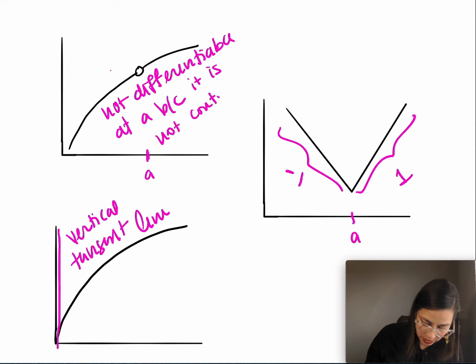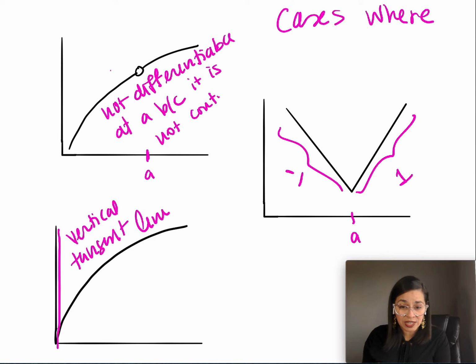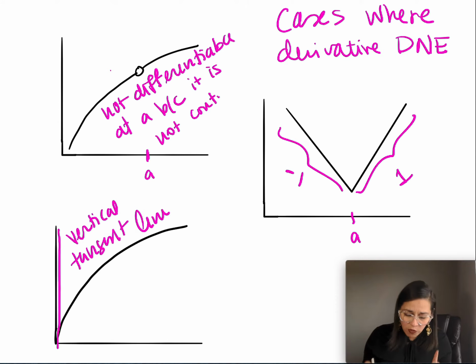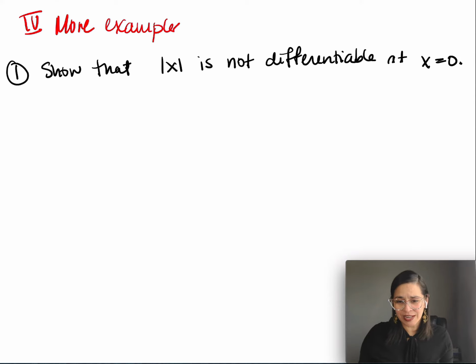So these are the cases where the derivative does not exist, meaning the function is not differentiable. Okay? So hopefully you're looking at this and you feel like you've seen something like this before. That looks very similar to the graph of absolute value of x, okay? Even though the absolute value of x is continuous at x equals 0, it's not differentiable, okay? I'm going to do this by using a definition of the derivative at A that is equivalent to what we did before, okay? I'm doing it on purpose so that you get exposed to both definitions.